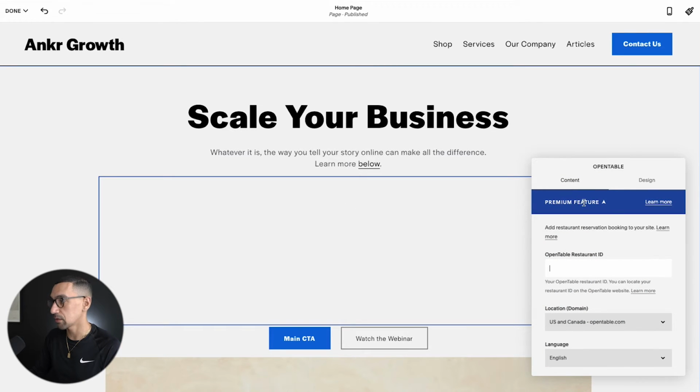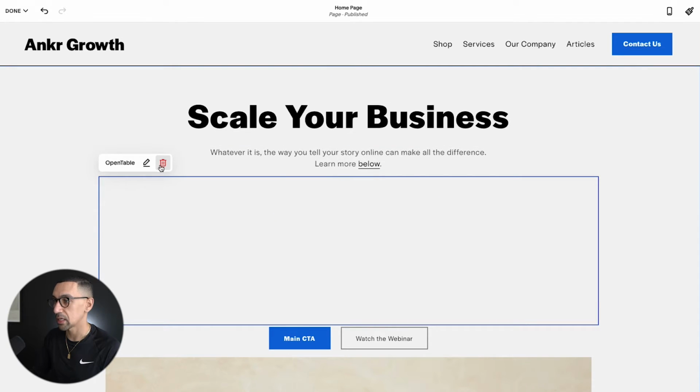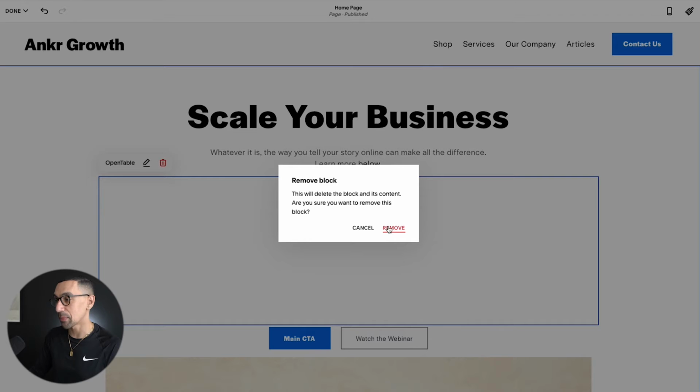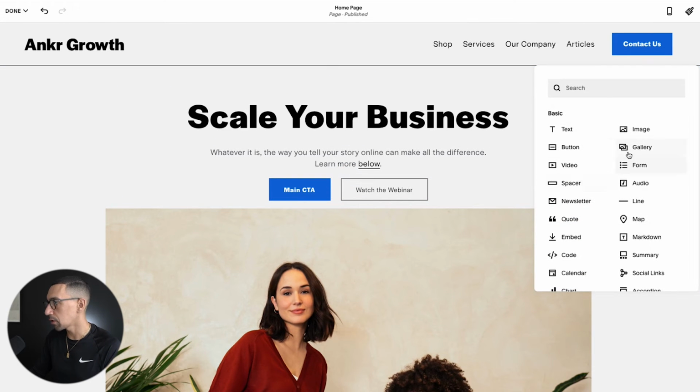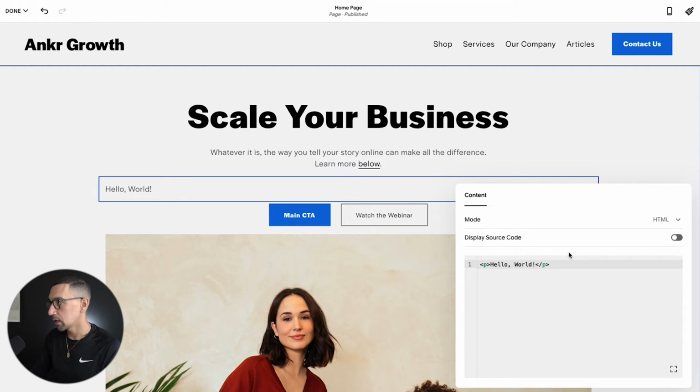And so you'll see here premium feature that once you get the setup with the built-in feature, it would be something you would have to have the business plan or higher. But let me take a look. Code block. Where are you? Code block. It looks like the code block is fine. So I think a code block on a page and the custom CSS is good to go. But if you use code injection, then you would have to pay for the business plan.